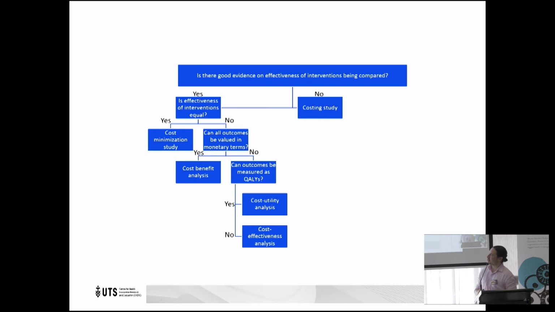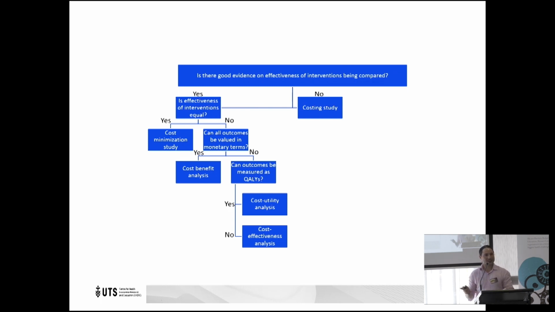Probably the flowchart won't work as well in this case, because essentially that would lead us to a costing study, which you could potentially do for the active cycleway. But the government would like to see a comparison between the two. This is a very hypothetical scenario, but just in terms of the obesity prevention program at the school, do you think there's good evidence of those kinds of interventions in the literature?